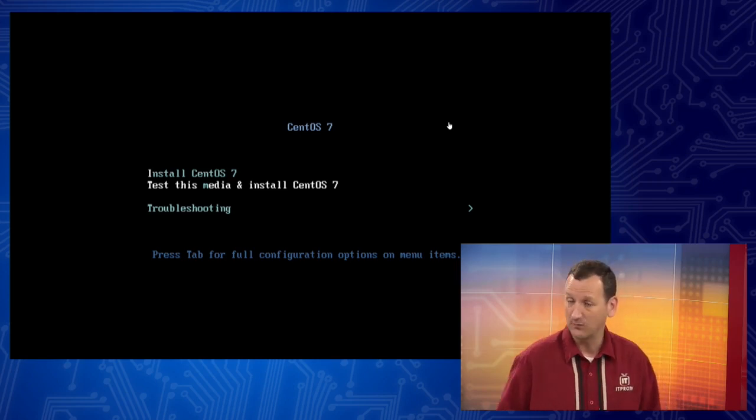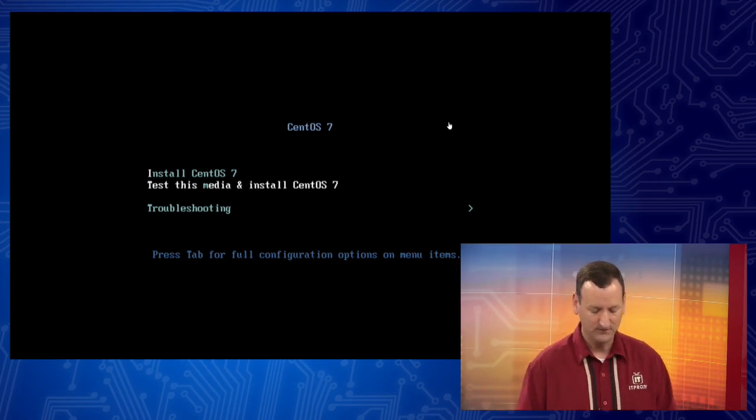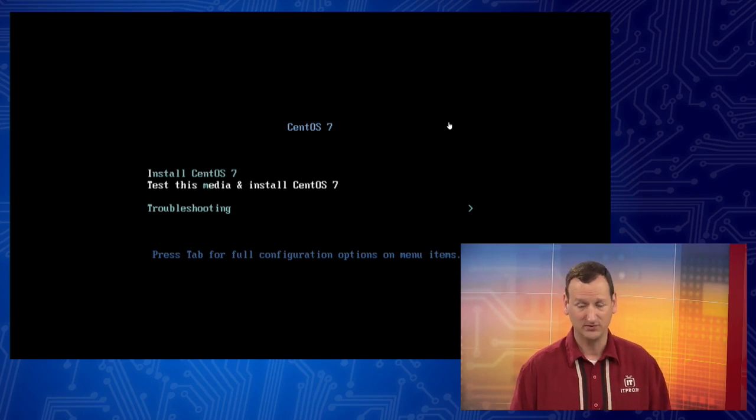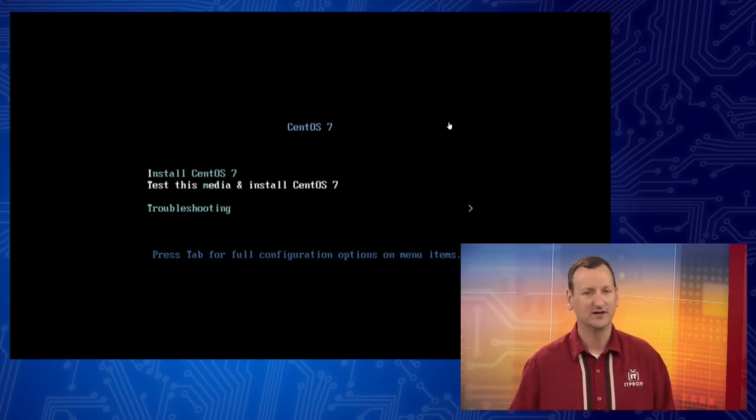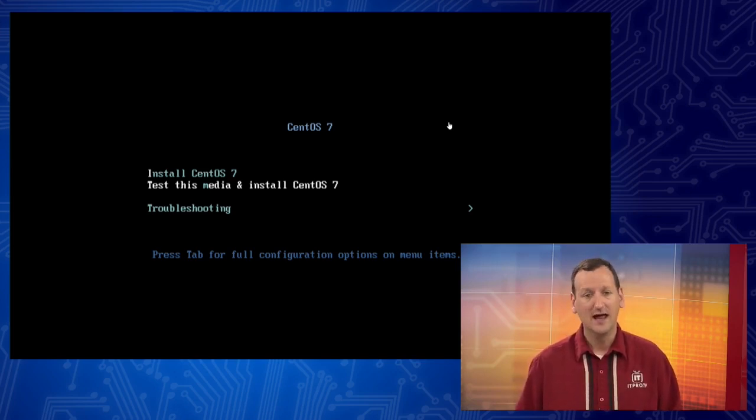And that varies based on what computer you're on. On my computer, I have to hit the F6 key when it boots. Some computers like Dell, they usually do F11 on theirs. And that's a key that triggers it to say, show me a boot menu so that I can pick the USB key. And when you pick the USB key, then it's going to boot up and we're going to see this screen.